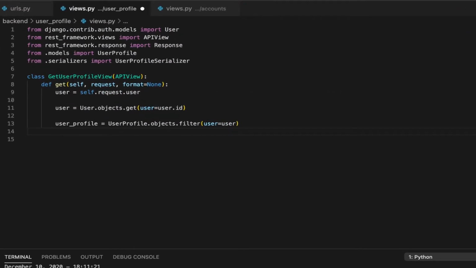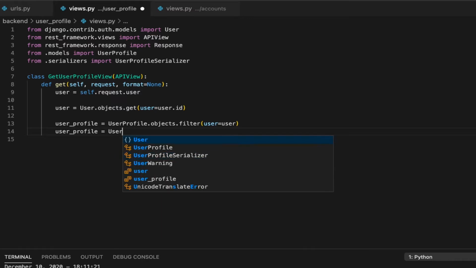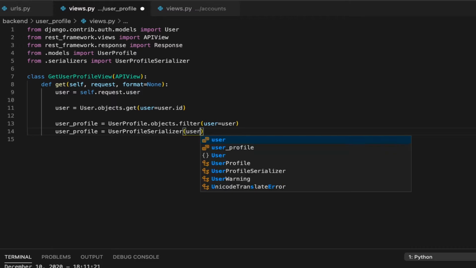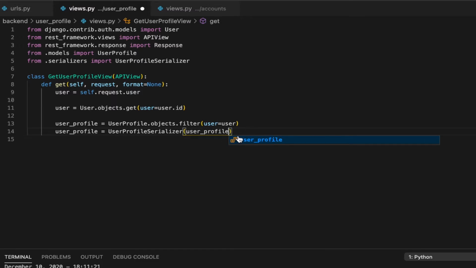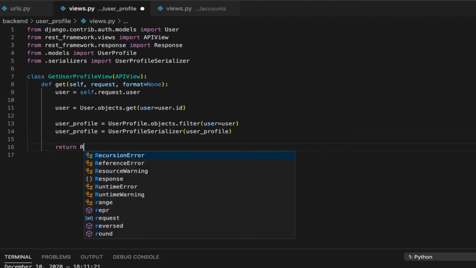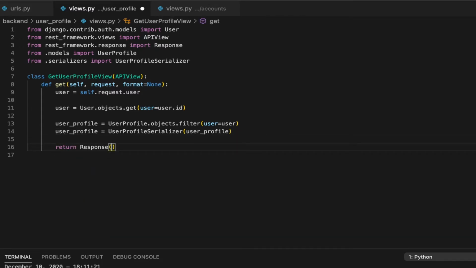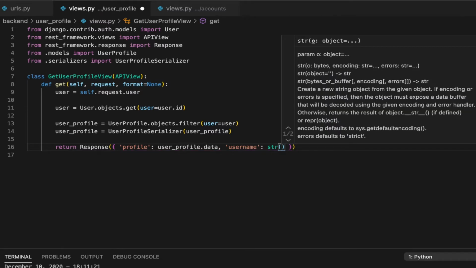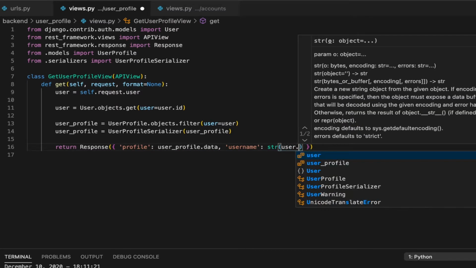And then I'm going to have this serialized. So user profile is equal to user profile serializer, and pass in user profile. Just like that. And then I'm going to return a response, which is just going to be my profile, which is user profile.data. And then I'm going to have my username as well. That's going to be passed back. And this is just going to be string and then user.username.